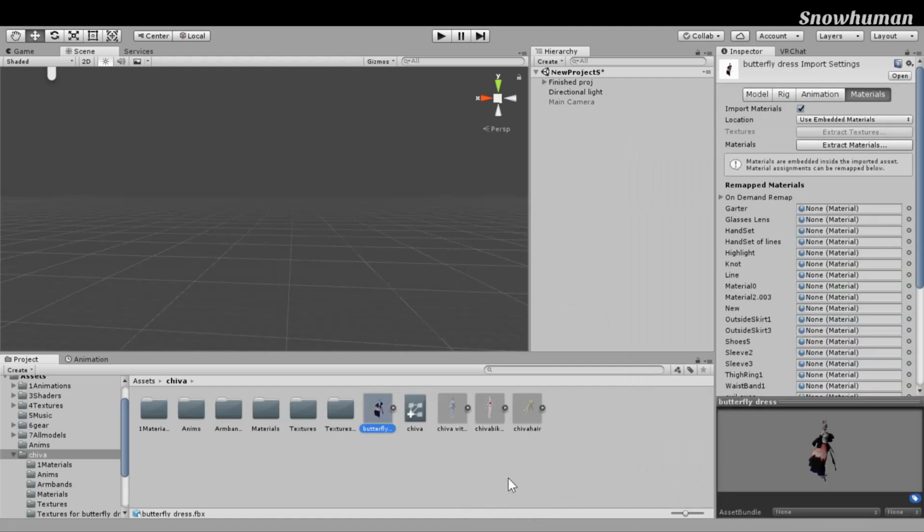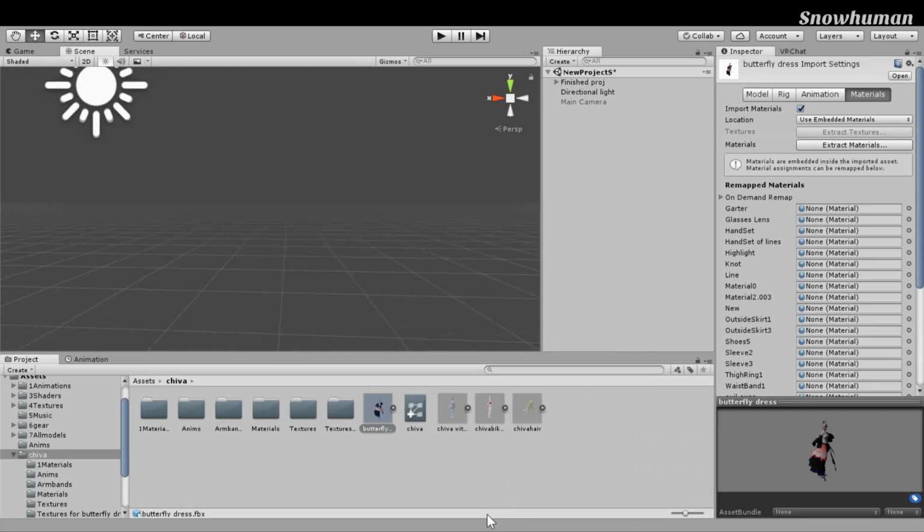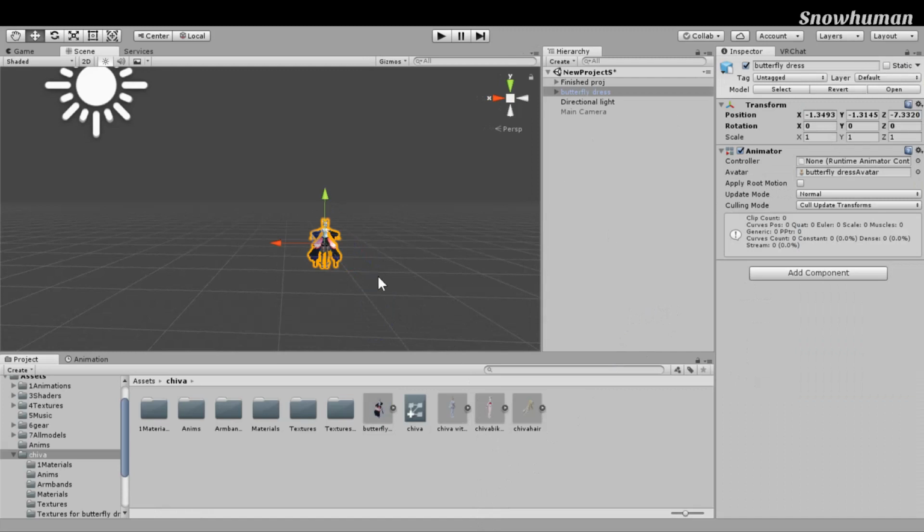Now that it is in here, you can just start dragging your avatar into your scene right here.